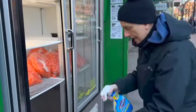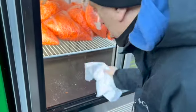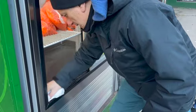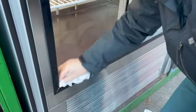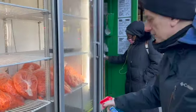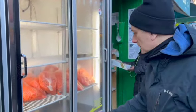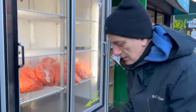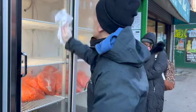I spray the bottom, do one half and then the other half — that's kind of my system. These ridges have a lot of food that gets stuck in them, so I make sure they're clean. I've done both shelves. Now I'm going to do the outside windows and the door handles especially, because they get touched a lot. Whenever we run out of supplies, if you have time, you can buy them from Farmer in the Deli and we'll reimburse you, or they usually just give us paper towels. I try to give them money and they always refuse.